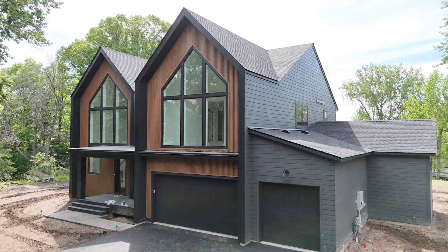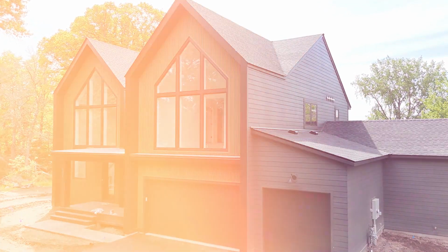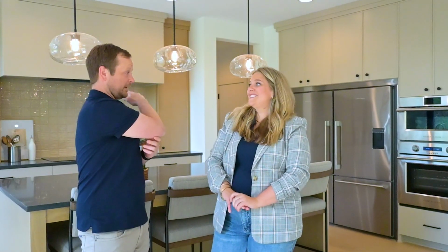So can you talk about this specific one that we're in right now, Greg? So this is a custom version of our Willow floor plan. We had a model of this down in Chaska. It's a great layout. It just has a very great open feel. A lot of great windows. We added a fifth bedroom and an ensuite on the main floor, but really the buyers didn't have to make many changes to the plan because it is a really well thought out plan and we worked through the plan before we started building it. It's been very popular for us.